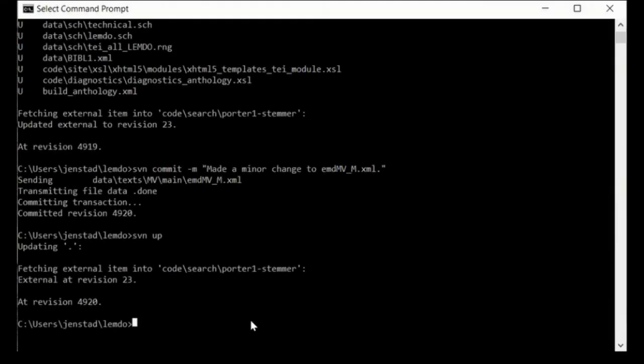I go back to my terminal window. Again, I do an SVN commit. This time I'll give a more detailed message.